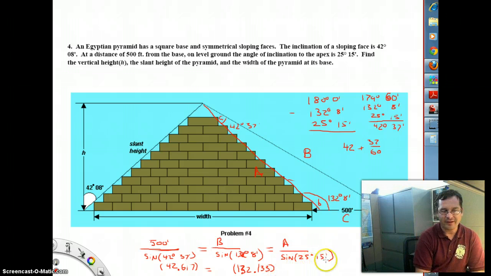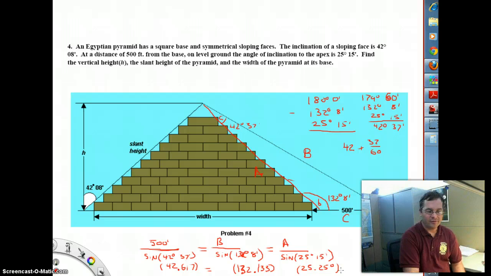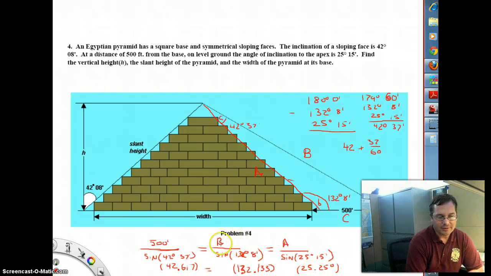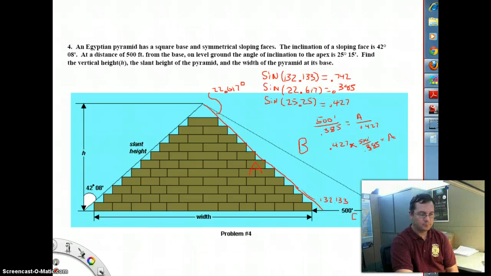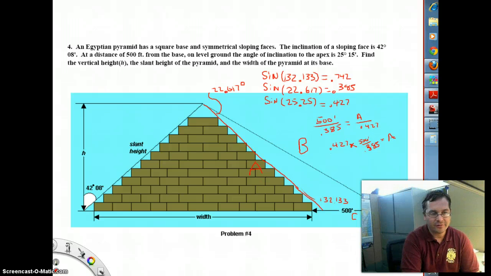And if we convert this 25 degrees 15 minutes, this one's actually kind of easy because 15 is just 1/4 of 60, so this becomes 25.25 degrees, right? And then the process of solving this is just algebraic rearrangement. So if we try to get b by itself, we're going to basically multiply both sides of this formula by the sine of this 132.133 degree angle. So let me rewrite this a little bit and we'll see what these numbers come out to be. So what you see here is just some looking numbers up and some algebraic rearrangement.